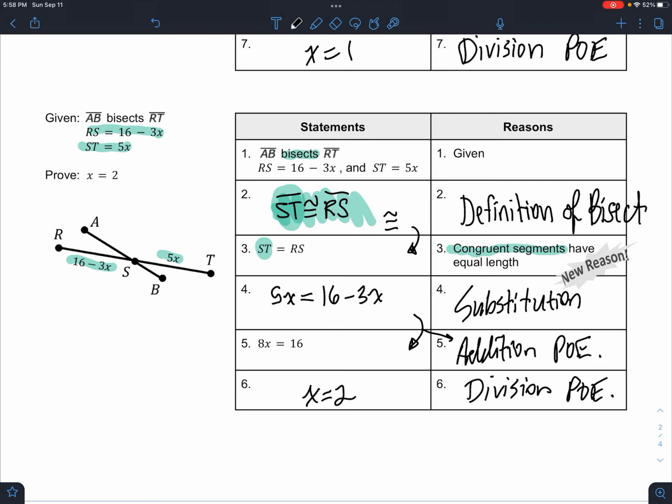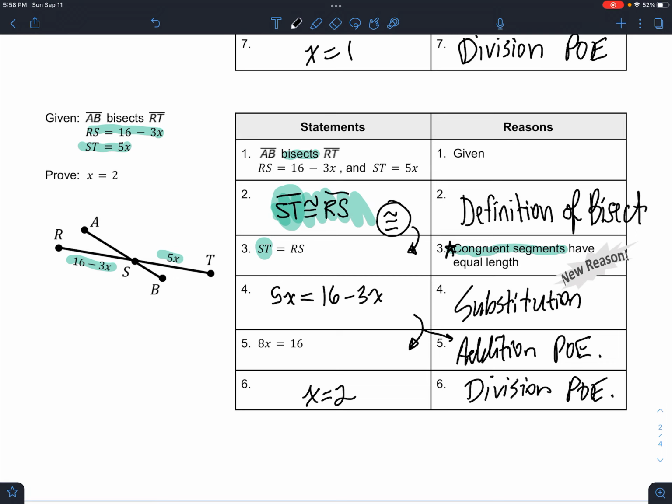So really, when you finish a proof, or when we finish one together, take a moment to just read through it and see the flow of it. I'm never going to leave you open and give you a blank table, because I feel like that would be really challenging. I'm always going to fill in a couple things for you. So take those hints. And the big one here, it may have been hard to continue, but to know that it's going to use this fact, I knew that statement 2 had to do something with congruent segments. And I knew that was connected with bisects as well.